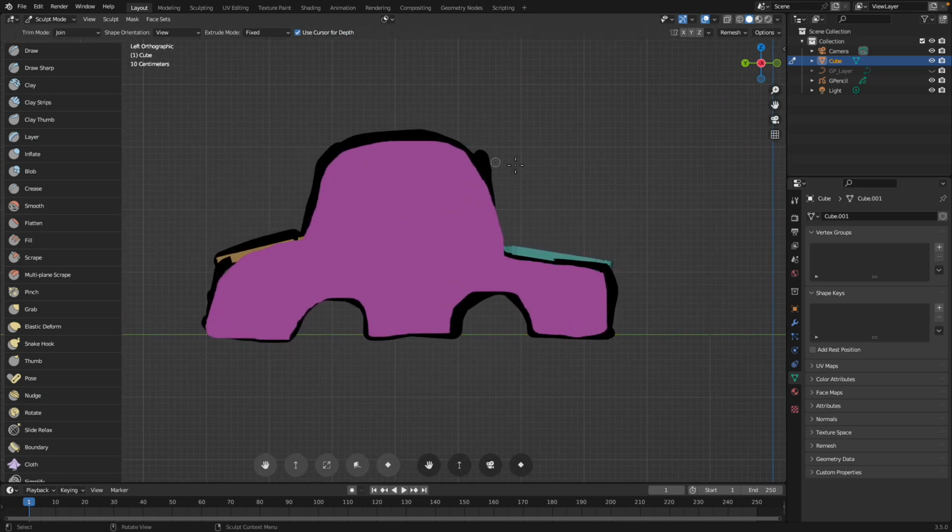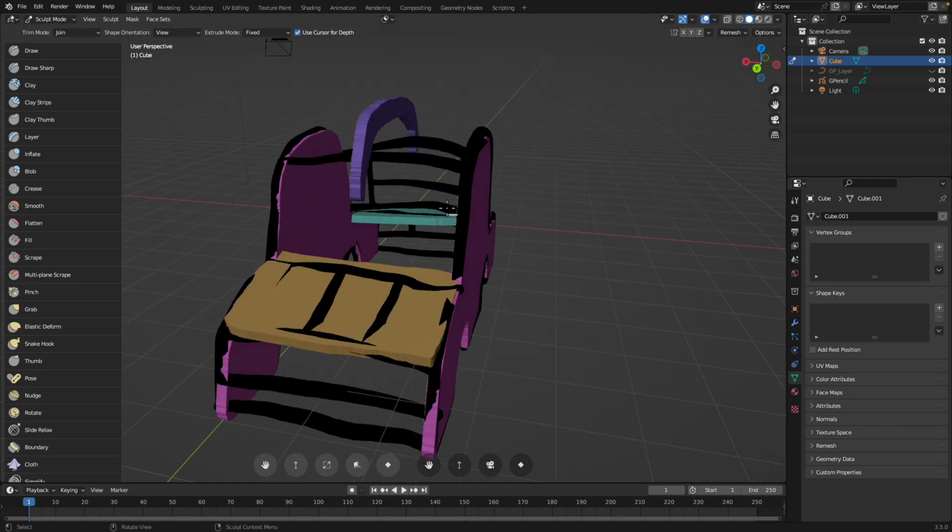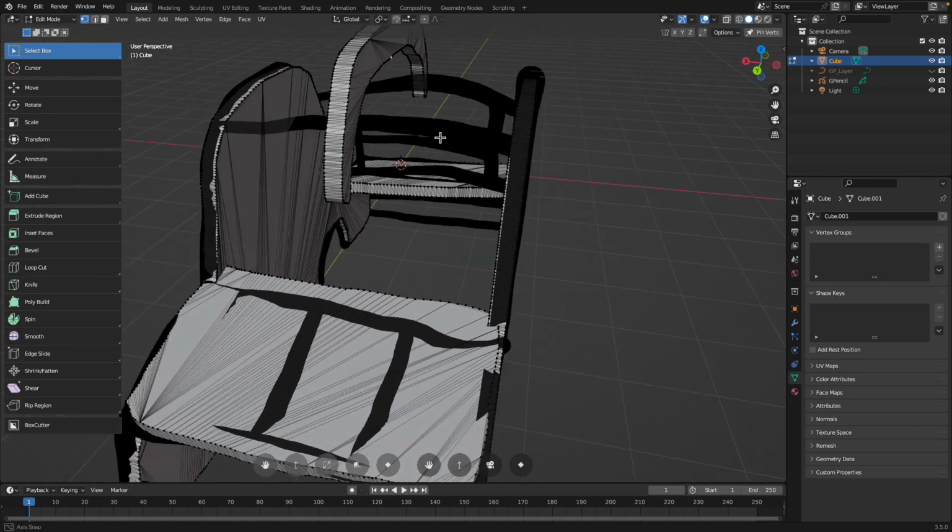So let's say the top part, we are still using the lasso tool, remember? Let's just draw the cover, the roof part. Okay, we have something here.